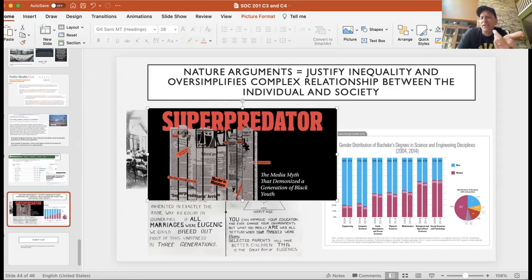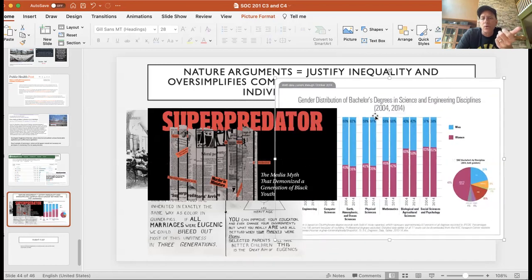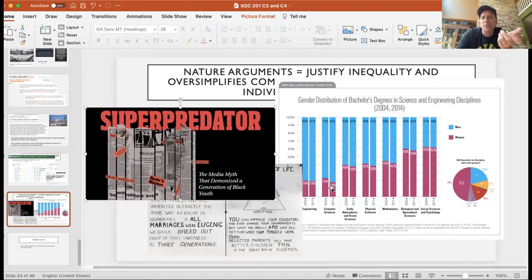And then finally, another thing to think about: who's pursuing engineering degrees or whatever kind of degrees, the distribution of male and female. We could look at that and go, oh yeah, well, that's biological, that's nature. Whoa, whoa, whoa. There may be a gender difference going on there, but that's not nature, that's culture, that's context. That's all kinds of different things going on there.